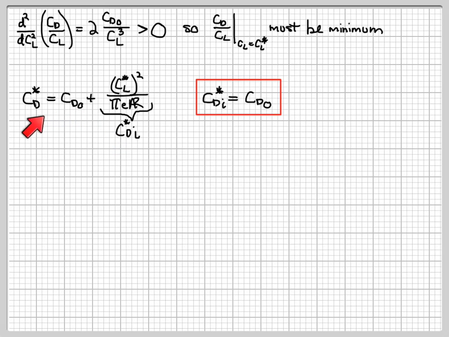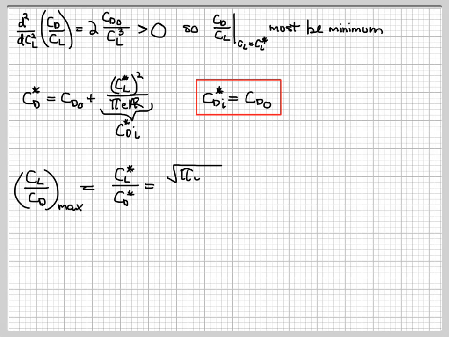Okay, which we're going to need now when we finally do the last bit, and that's find what the maximum lift to drag ratio is. And just plug in CL star over CD star. Okay, so CL star is the square root of pi e aspect ratio CD0. CD star is 2 CD0. And I'm just going to rearrange that a tiny bit, just clean it up so that everything's under the square root. And so what I find here is the maximum lift to drag ratio is the square root of pi e aspect ratio over 4 CD0. And that's the story.